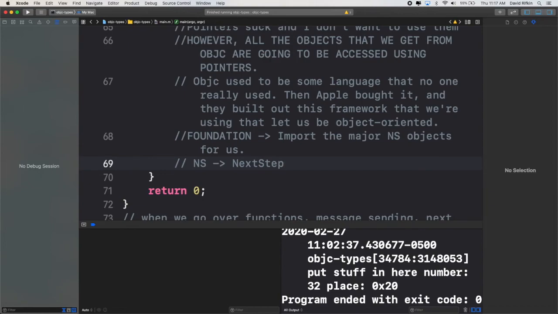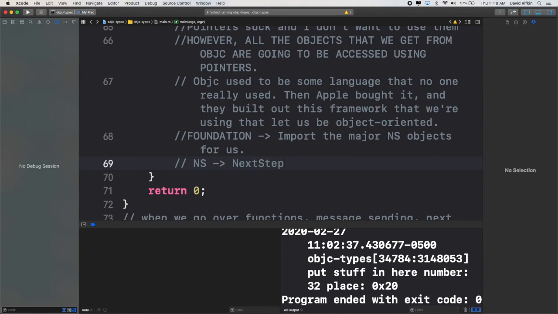So they bought Objective-C way beforehand, and said, oh, we own this language. All the apps that we make are going to be built in this language. They later decided maybe this wasn't a great idea, and then they started creating Swift. But it's okay. Objective-C was what was available at the time.